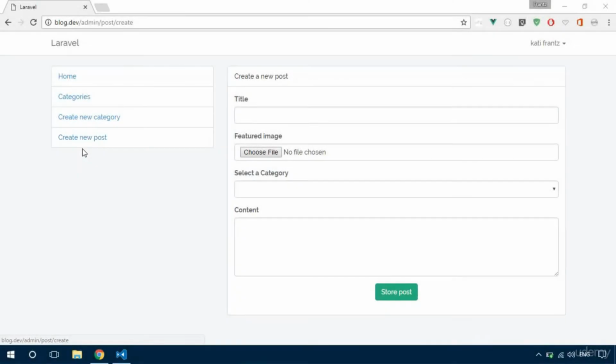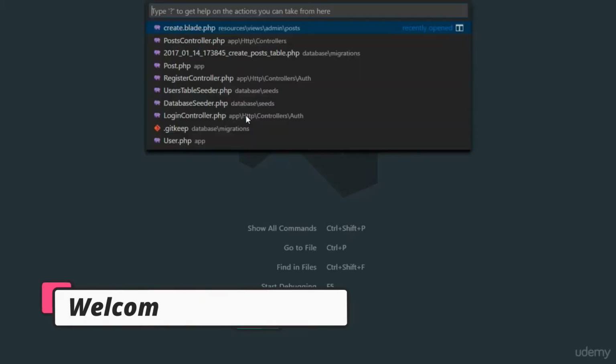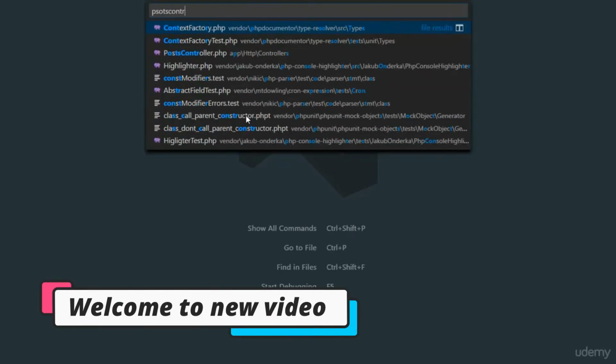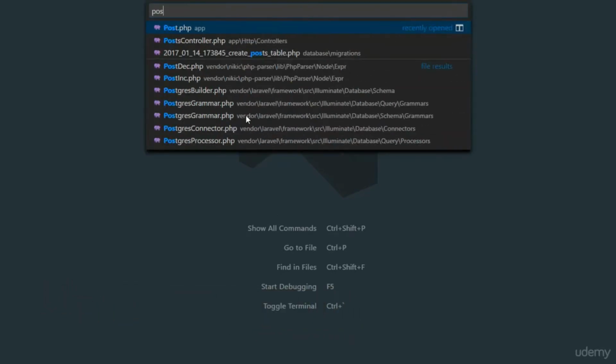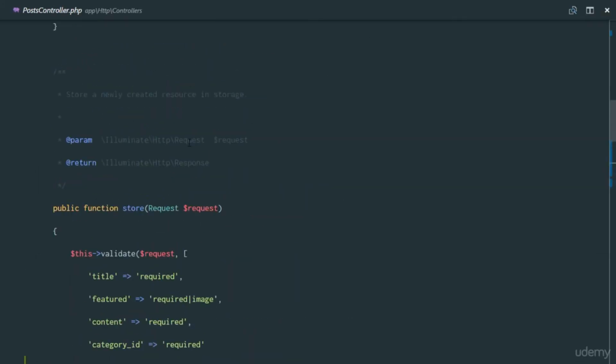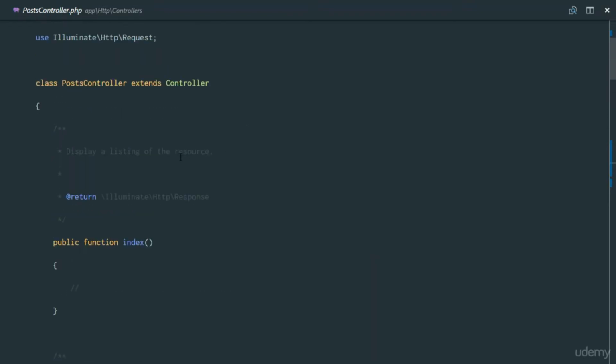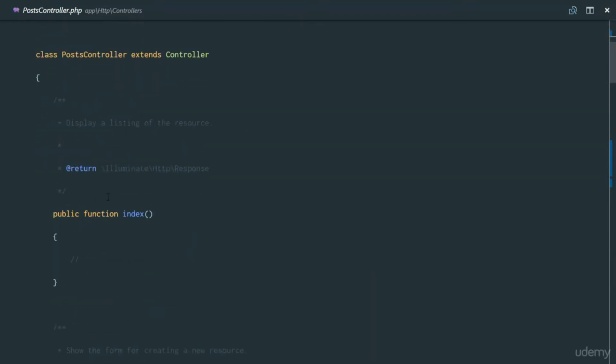Now that we refreshed our database, if we try to create a new post, we actually see the page, but since we have no categories, we can go ahead and create a post without categories. So what I'm going to do is, in my post controller, insert a line of code that is going to make sure there are actually categories in our database before we try to create a post. Okay, so we have the category right here.